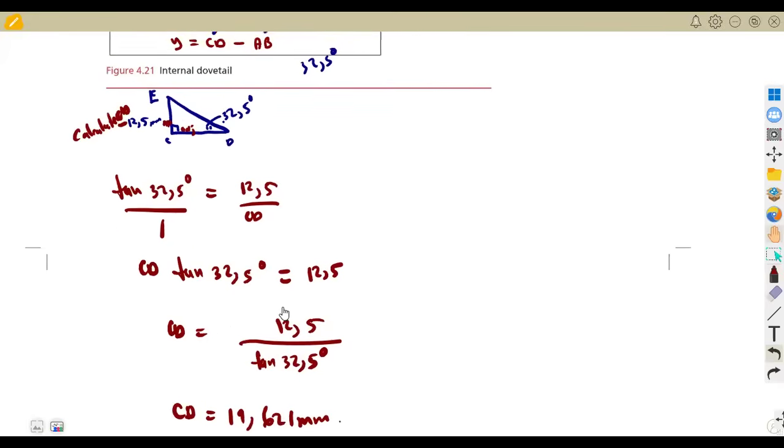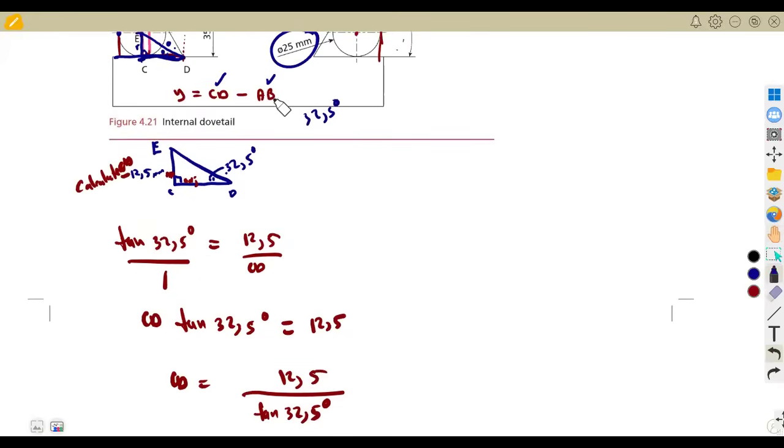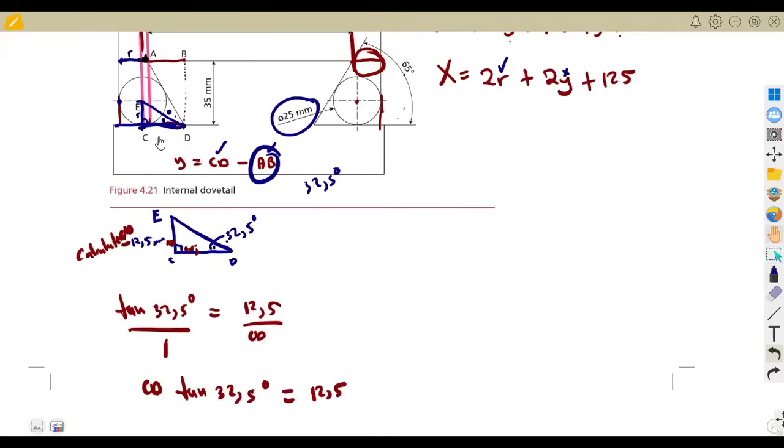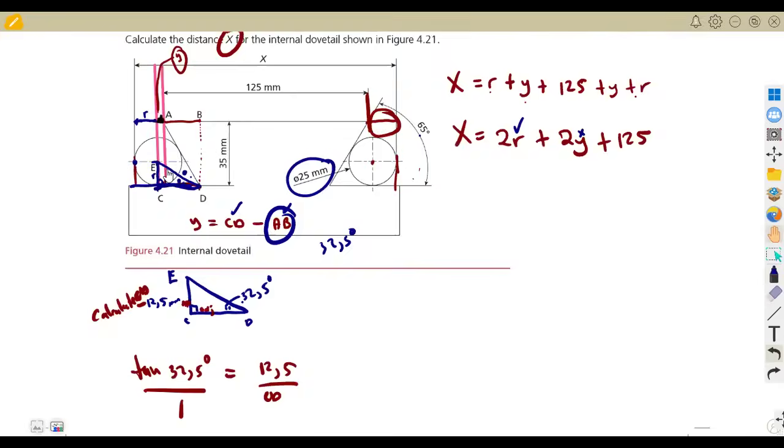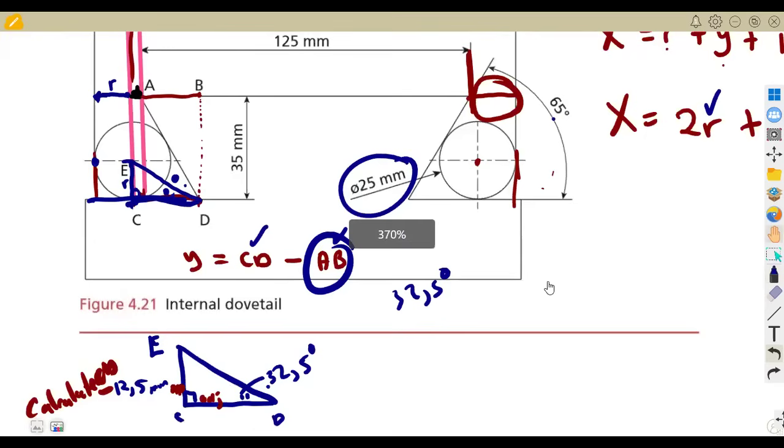What is remaining? To find this smaller distance, Y, it is AB. So where are we going to have AB? If you check, AB is here on top. This is where we have our AB. So again, we're going to take this right angle triangle from A to D to B like this. We are formulating a right angle triangle there. So what's the concept? Remember, all of this angle is 65 degrees. So if this whole angle is 65 degrees, let me do it this way.